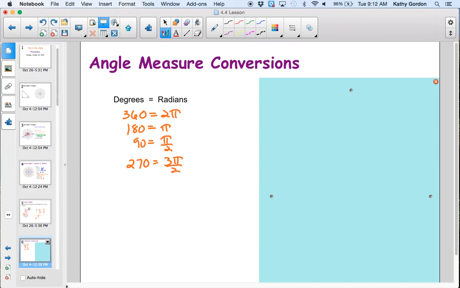Now, one of the things we have to be really careful about, because radians are unitless, we don't need to write anything after it. If you want to, for emphasis, you can put RAD to say that it's radians. But we assume that if there's no units listed, it must be a radian measure. Which means that when we're talking about degrees, we have to remember to use degree symbols. Because if there's nothing there, we assume we must be talking about radians.